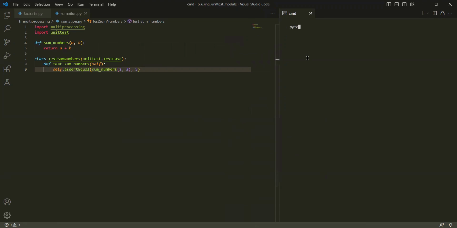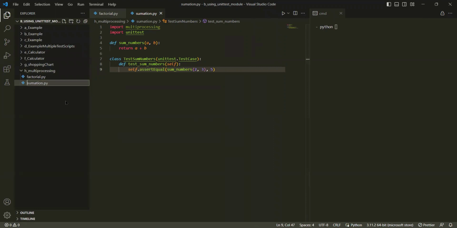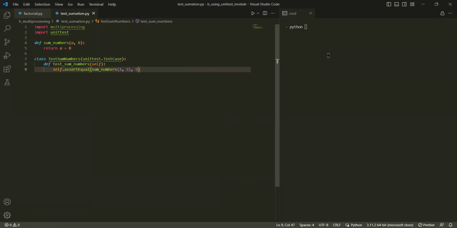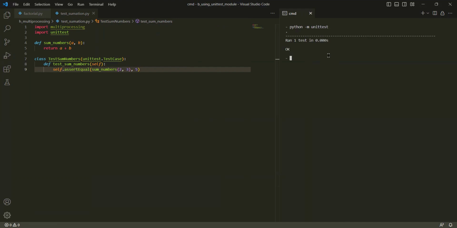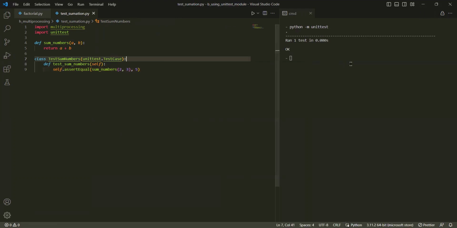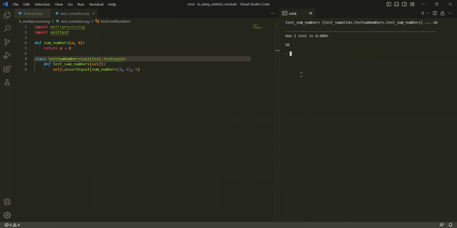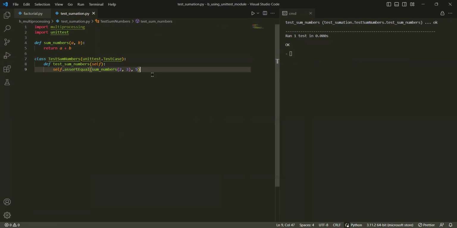Python unittest. So it should be a test. Till now I'm not doing it like that. test_summation, here itself I'm writing everything. So if I do python -m unittest, it says I executed one test. If I say cls and -v, you can see the same test was executed.